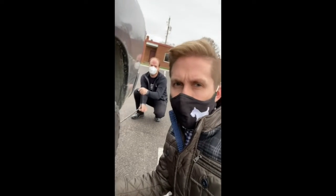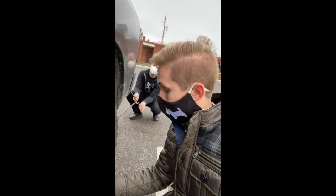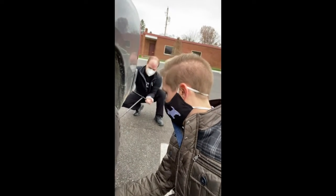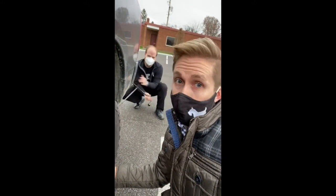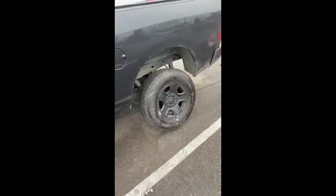Trick number two is that you want to make sure you jack up the vehicle high enough, because the tire you're putting on has air in it. So it needs to go higher than what you think, just because we have to be able to get the wheel on. So here we are, and I'm loosening the bolts. Except make sure it's up high enough or the tire will not fit.